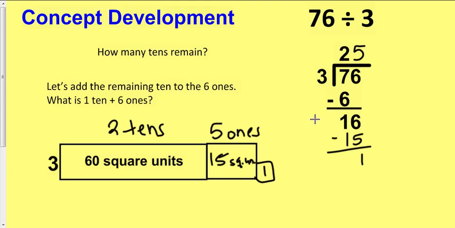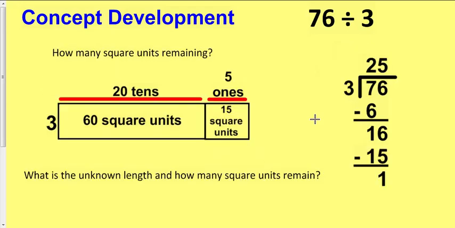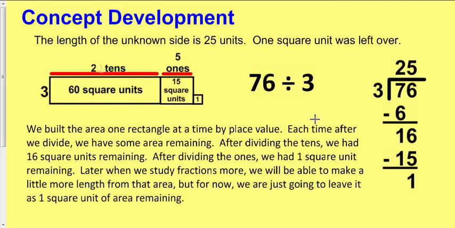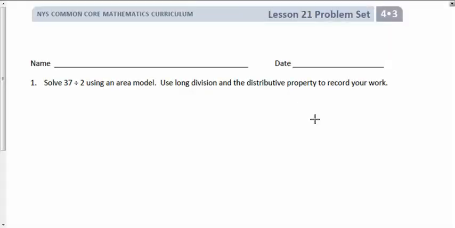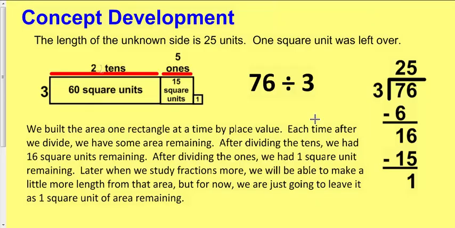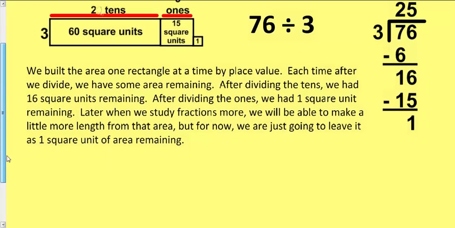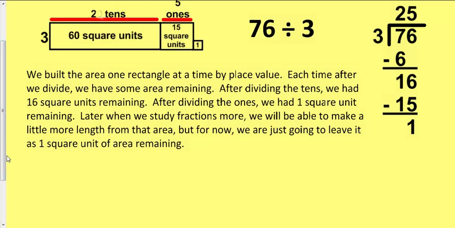So let's go ahead and finish and see here. Okay, so we did that. All right, now we could check if we wanted to. If we want to use our distributive property, we could say that right up here we had 60 divided by 3 here, and we added that to 15 divided by 3. And then we put this in parentheses.